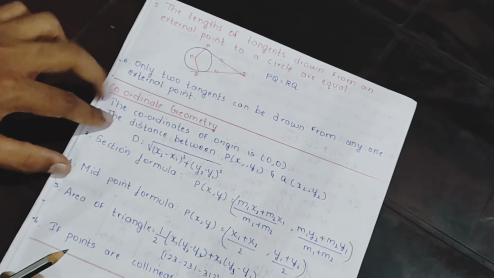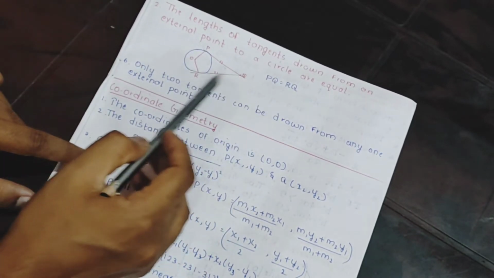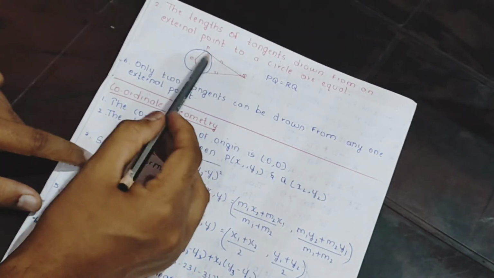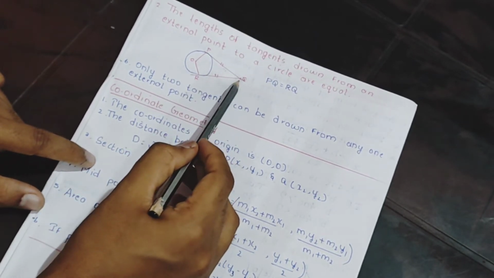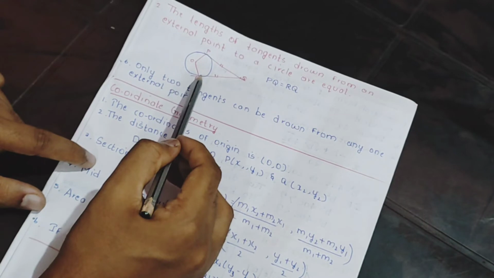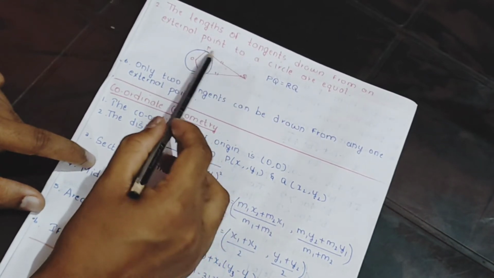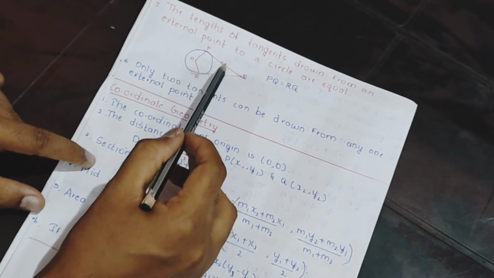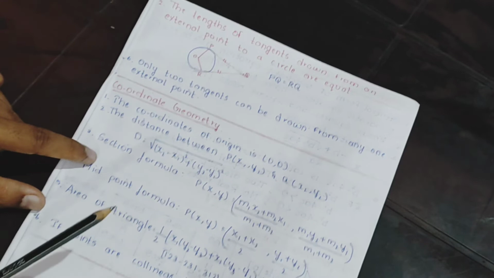Next, coming to the next important one: the lengths of the tangents drawn from an external point, from outside. One more thing you should remember: from one external point, you can draw only two tangents. Okay, that is what I have written here, and here is this theorem. See, two tangents I have drawn, both are equal. Based on this concept, you can definitely expect one problem.